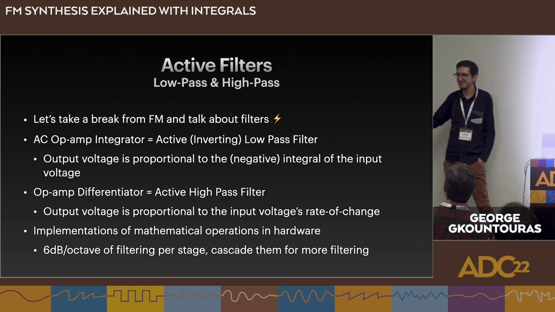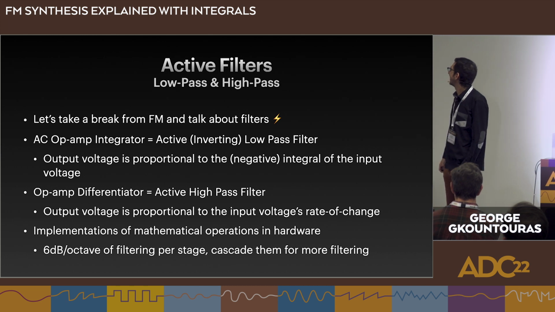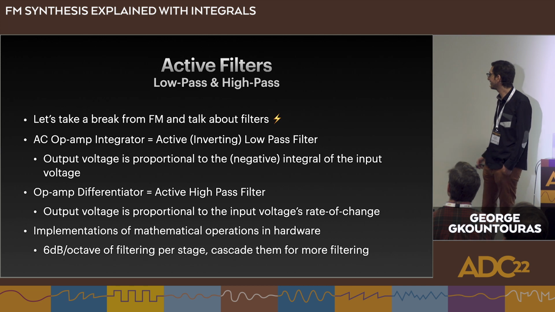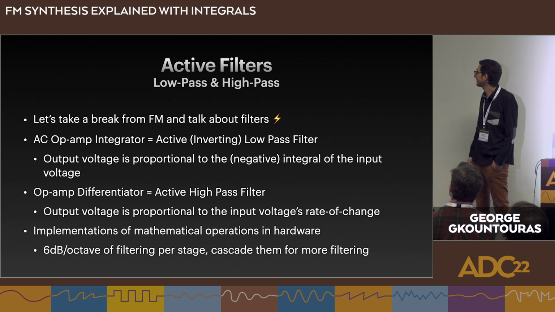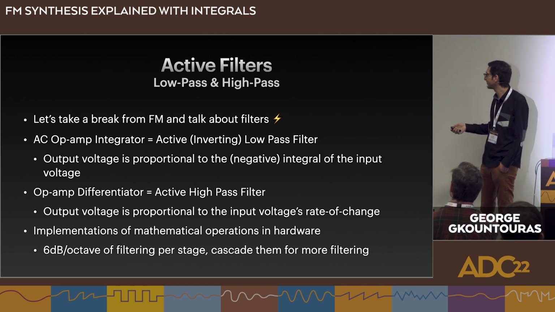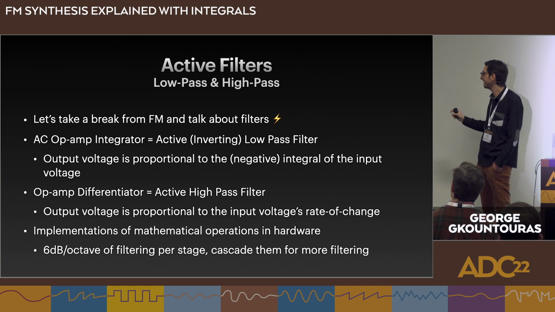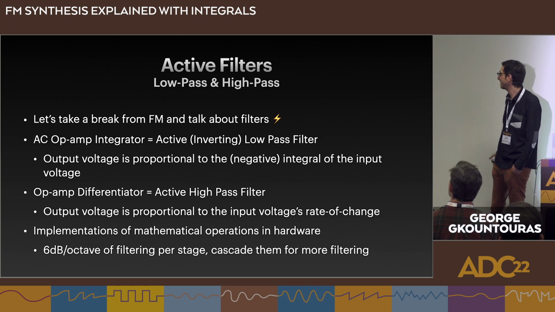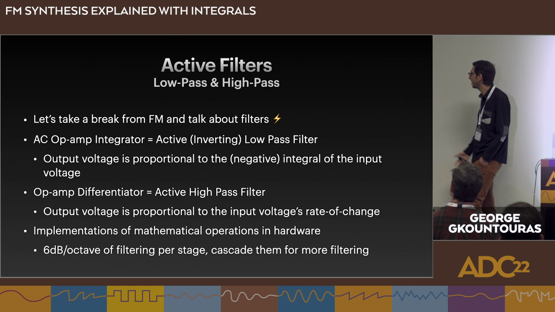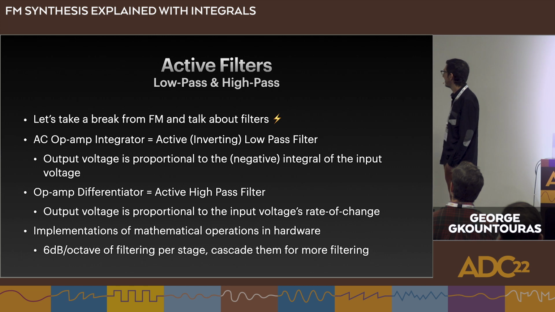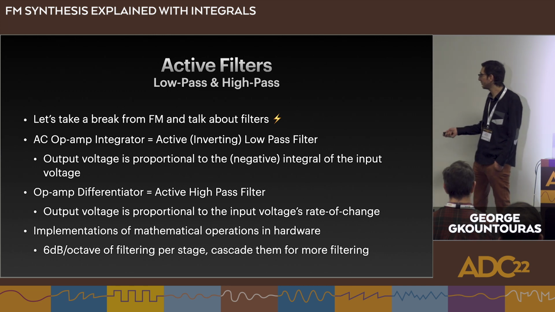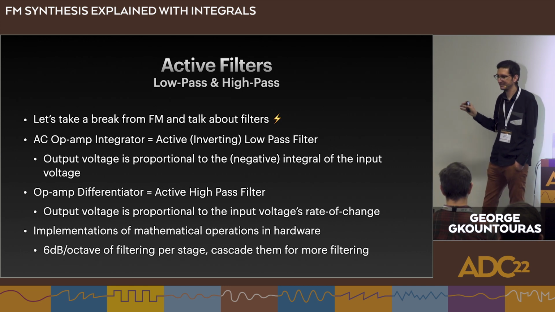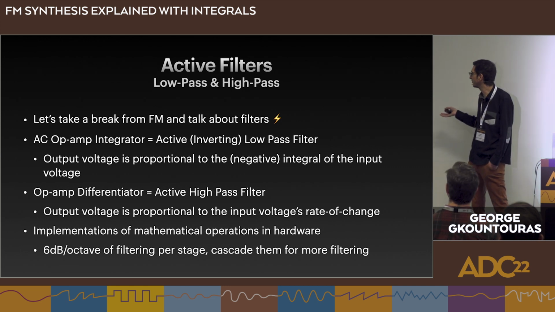Okay, let's talk about filters. So in hardware, we have this active filter. We can make an active, in this case it's inverting, but we don't care, low-pass filter, which is created with an op-amp integrator. And in this case, the output voltage is proportional to the negative, but again, we don't really care about that, integral of the input voltage.